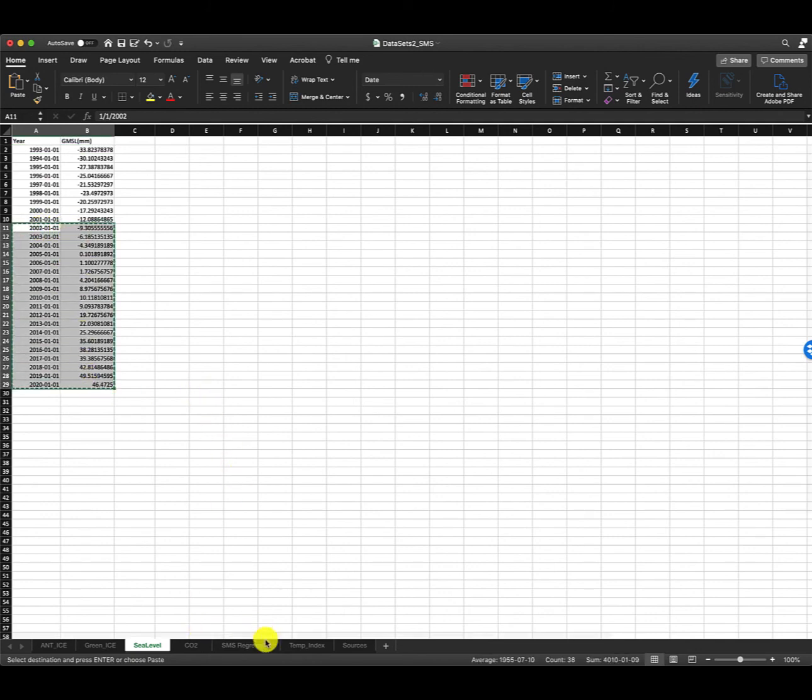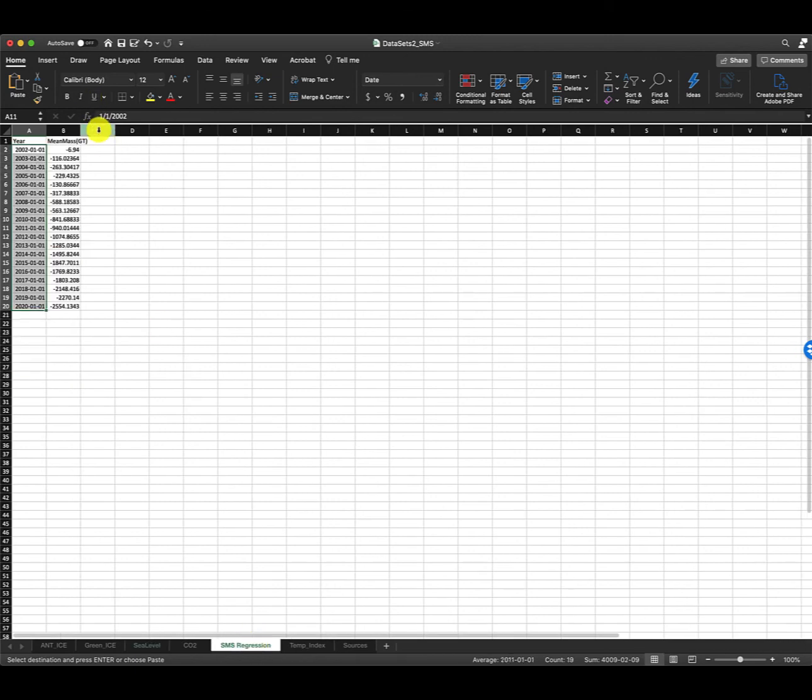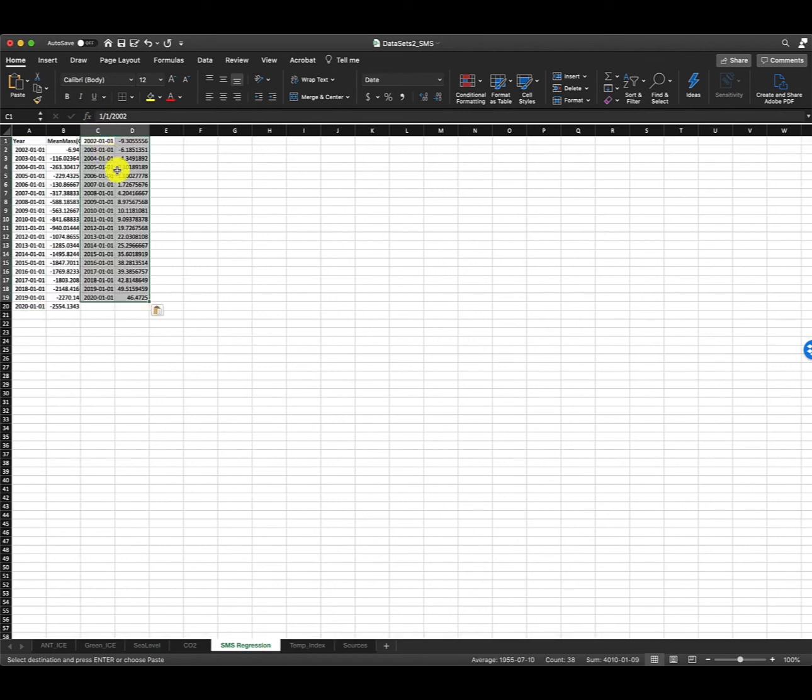So I can copy these and put these next to this. Oops. Undo. There we go. So the year, and this was sea level. So now I have the corresponding years matching.